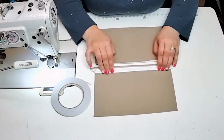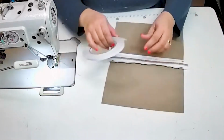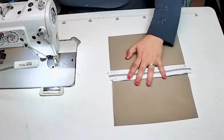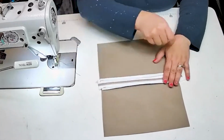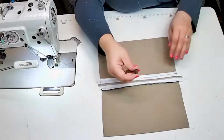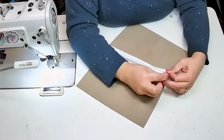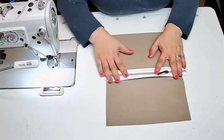Okay. And it kind of overlaps a little bit so that way it can help this lay flat a little bit. All right, so we've done that. We've made it nice and laid out straight. So now before I forget, I need to put my zipper pull on. I'm going to grab a zipper pull and put it on. Crack that open. There we go. It's on.